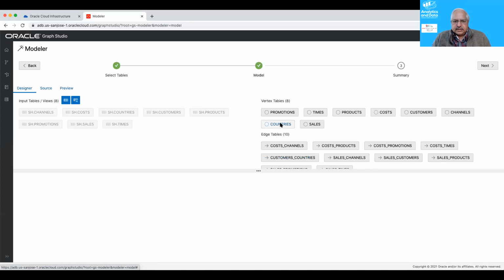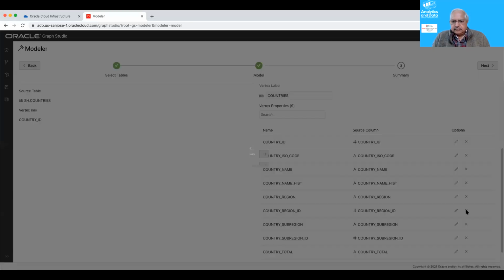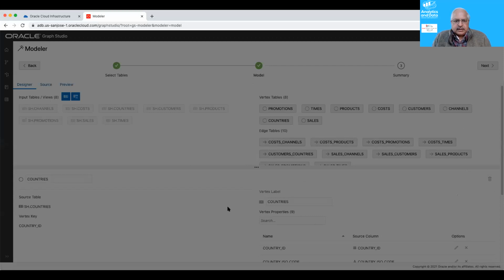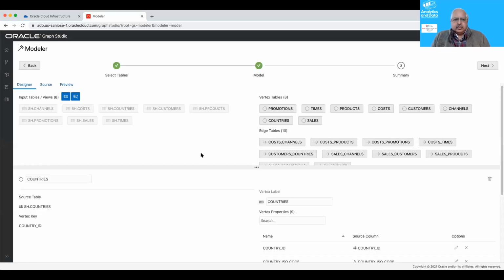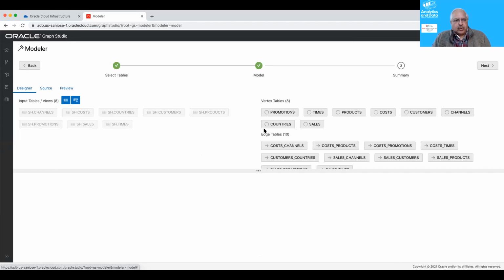Okay. So that is just the basics of using this. You can, as I said, modify things by individually going in and removing things one by one at a time. You can preview, you can go to the source, and you can change things. But one of the things that you may want to do over here is this. I just took all the tables, right? I may have a particular use case in mind.